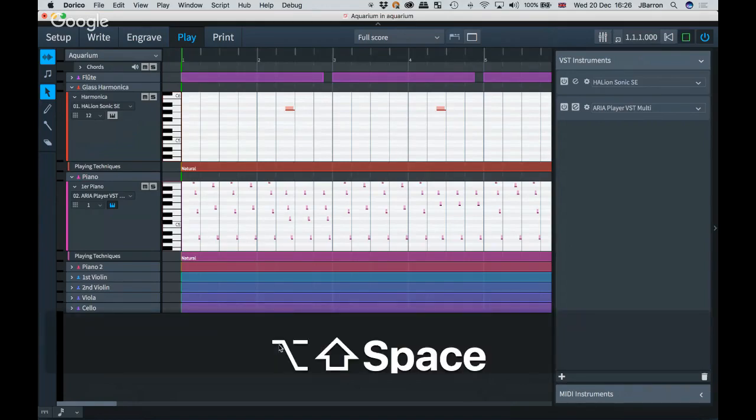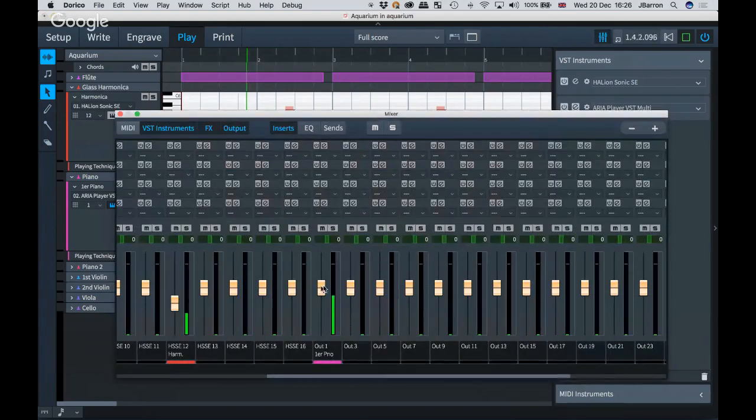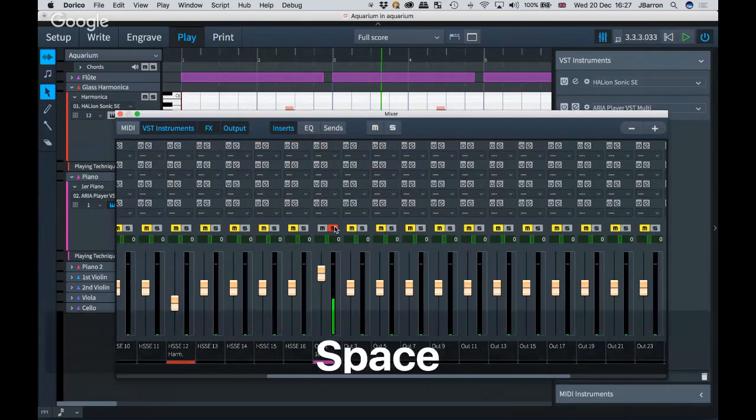If I play this piece from the beginning now, actually I'm just checking the mix, what's going on. You see, here's my harp. If I solo that. So now I've changed the piano. No, it's still notated piano, still says piano, but the playback side of it, I've changed to use a different sample. So that will then be listed in here, and I can set everything from here and choose which sample I want to use and how it's all going to work.